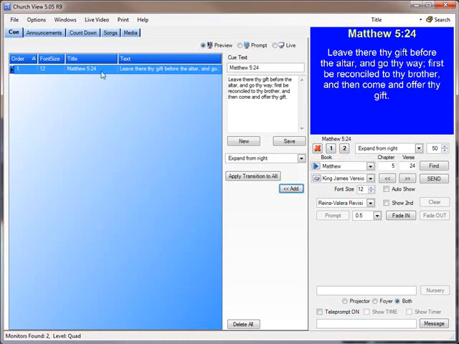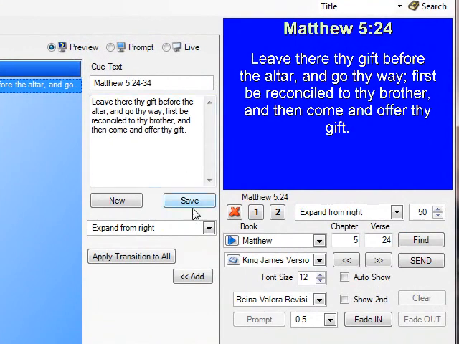So there we are. We have our verse added. Now this covers multiple verses. So I'm going to hit my dash 3-4 because that's what we want to read, and save that. And as you can see, our title at the top has changed.